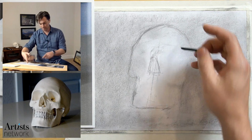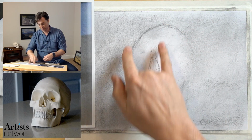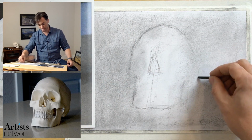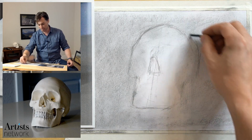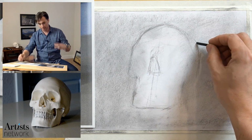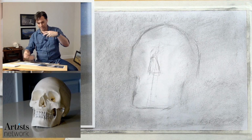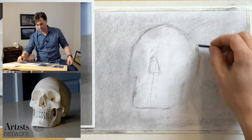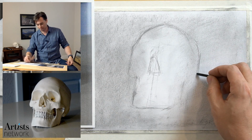And if that's in the middle, say if I'm happy with this point and this point, I can take that distance, carry it across, and I can roughly estimate that the back of the skull is going to end up over here, which feels a little bit better. I can see the drawing in front of me on the screen. That helps, and it's a smaller scale and it's vertical, so it eliminates some of the distortion I have by looking at this at an angle. So that's also something that I'm looking at.